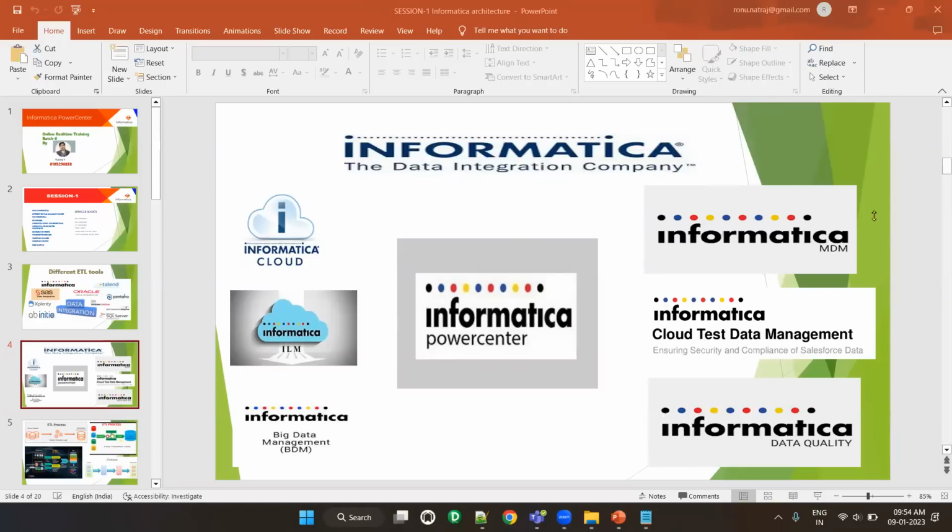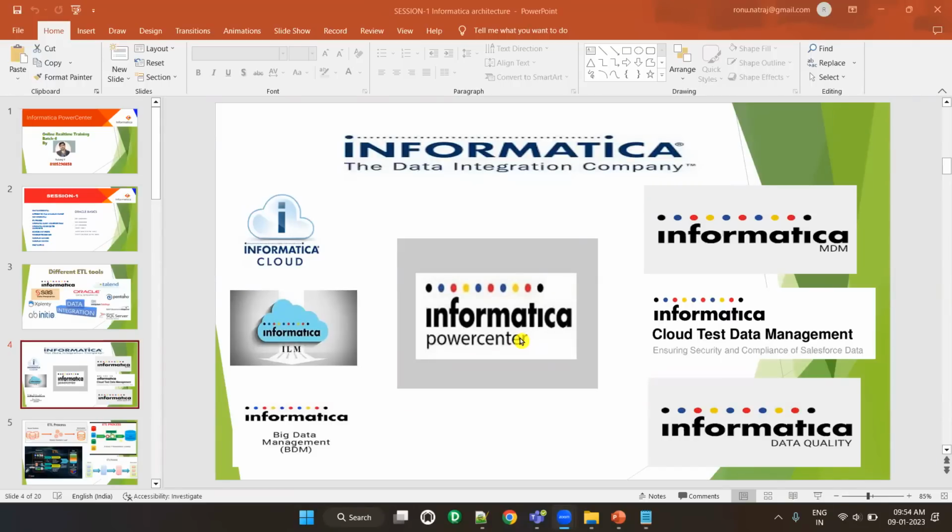To learn any of the Informatica tools, you must learn Informatica PowerCenter. Informatica Axon is also there.